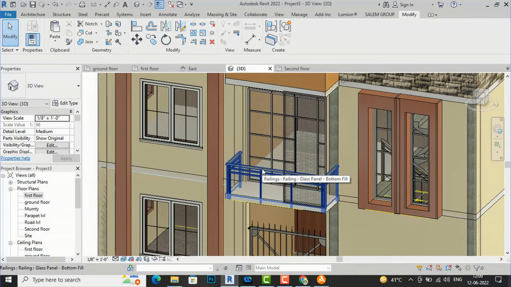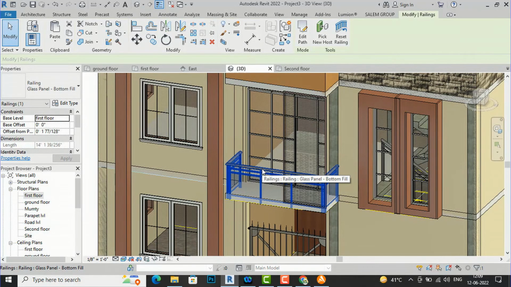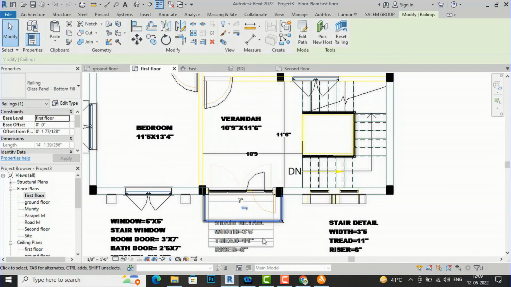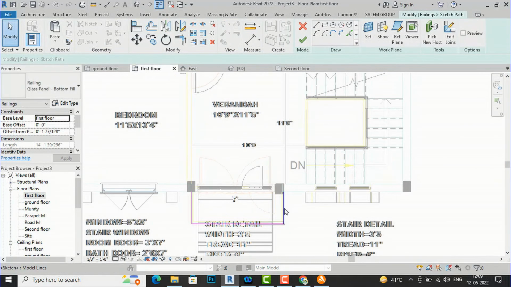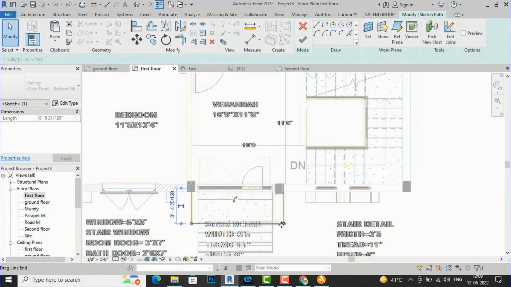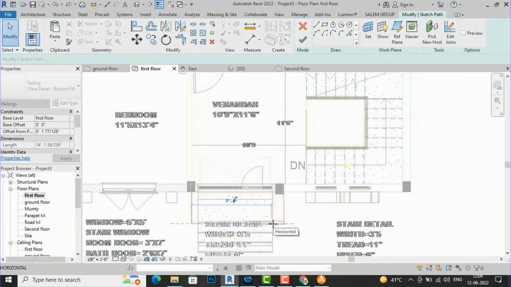And now I'm going to edit this railing path. So we'll go to first floor, and I'm going to edit path. I will remove this from jali and will reduce from this end.